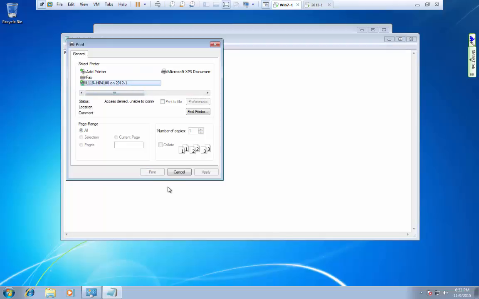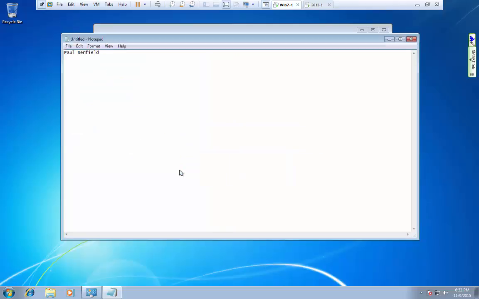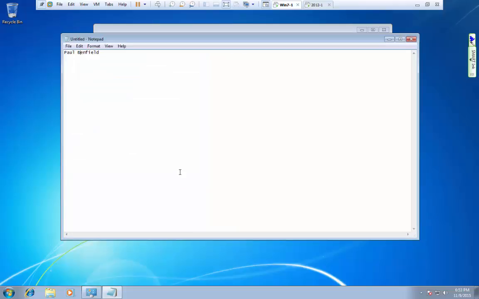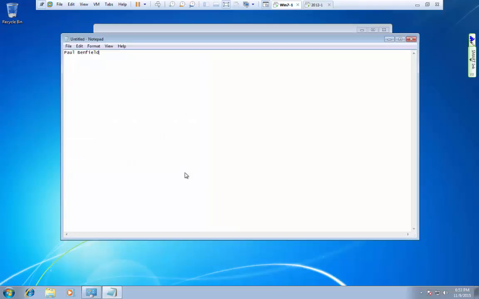Okay, no, I still can't print though. Don't have permission. Waiting, waiting. Oh, come on. Access denied. I can log out and log back in, but eventually over time, it would take several minutes for it to update and I'd be able to print.